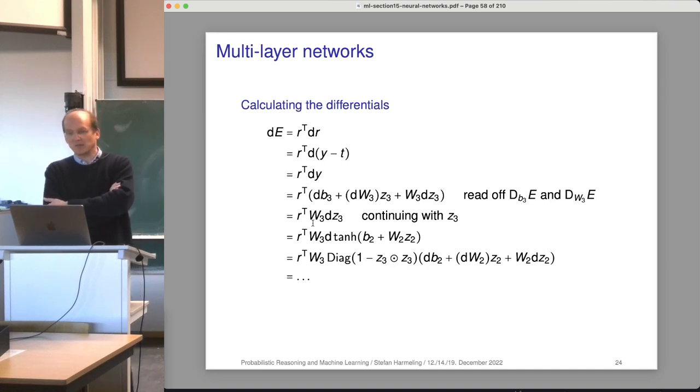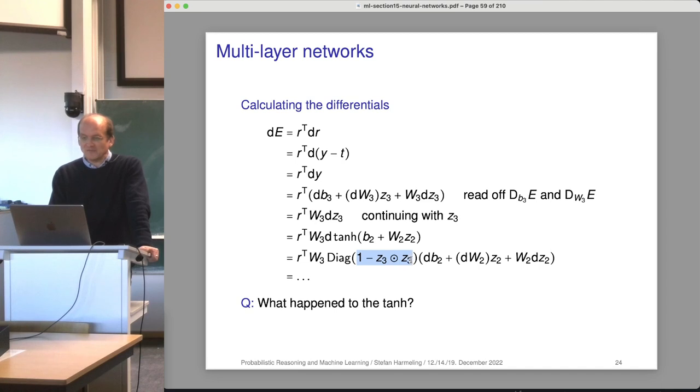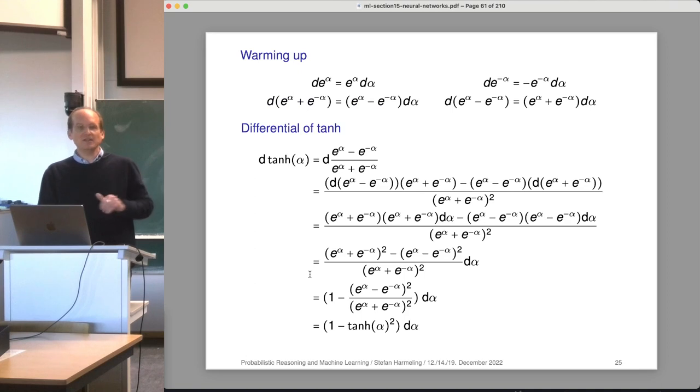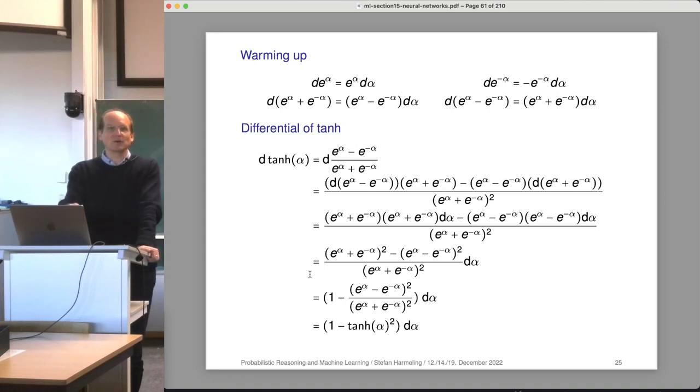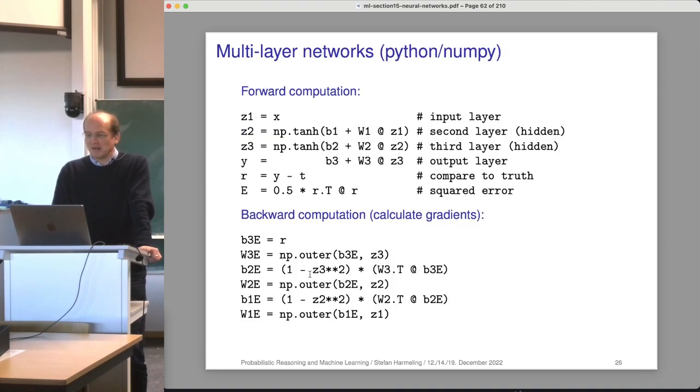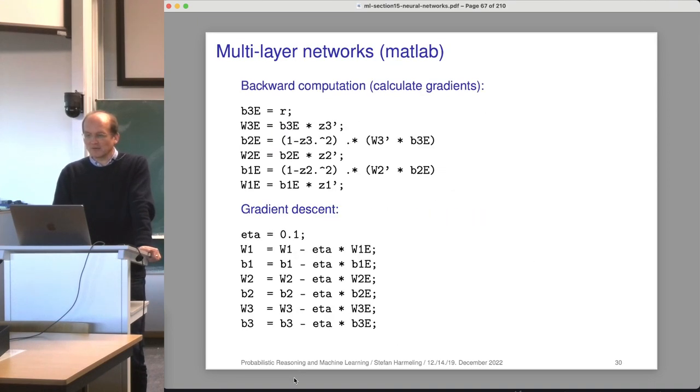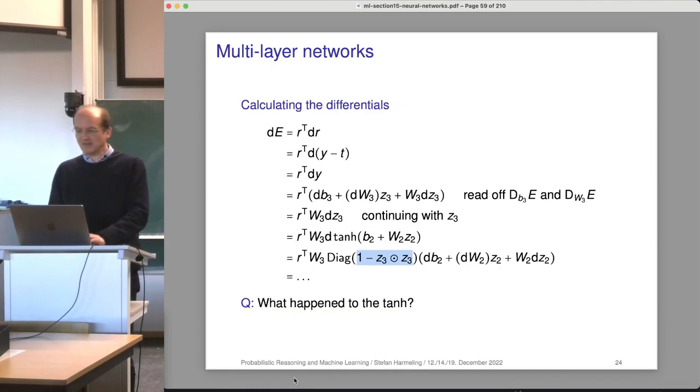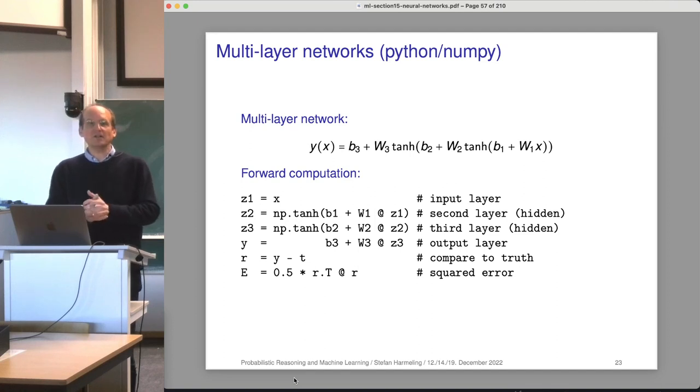I just give you a quick preview of what will come. We will calculate the derivative. We will find out that we can very cleverly calculate the derivative of the tangens hyperbolicus by using some intermediate result from the forward computation, but we go into greater detail next time. And here's a computation for your pleasure of the derivative of the tangens hyperbolicus. Okay, so this can be computed. And I always appreciate students going through this because then the bugs can be removed. This is a new slide, so it wasn't in the old one, so it might still be a bit bug-ridden. And then here's the implementation of the backward computation and so on and so forth, and then we go into greater detail. But that's enough for today. We reached the end of the forward computation, and next time I show you how to calculate the derivatives in a clever way so that we can compute them efficiently.